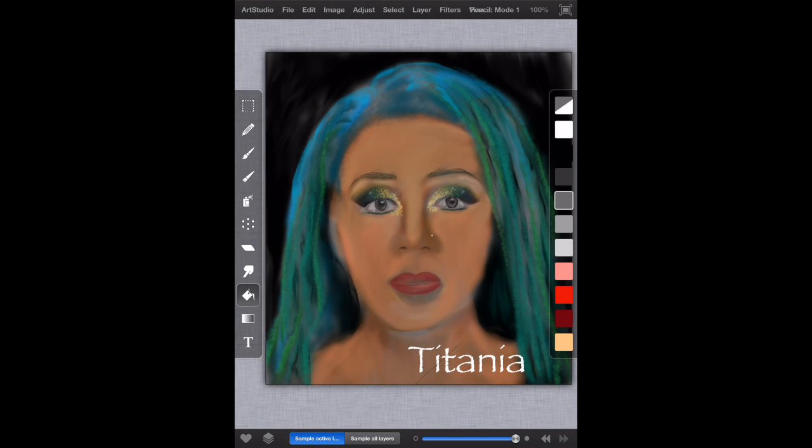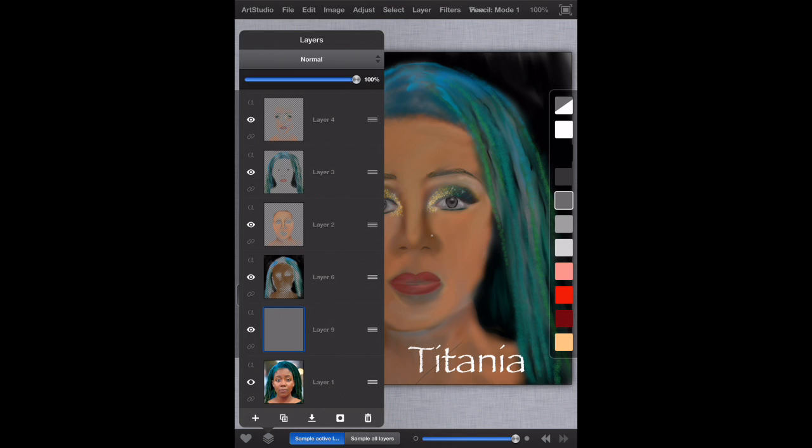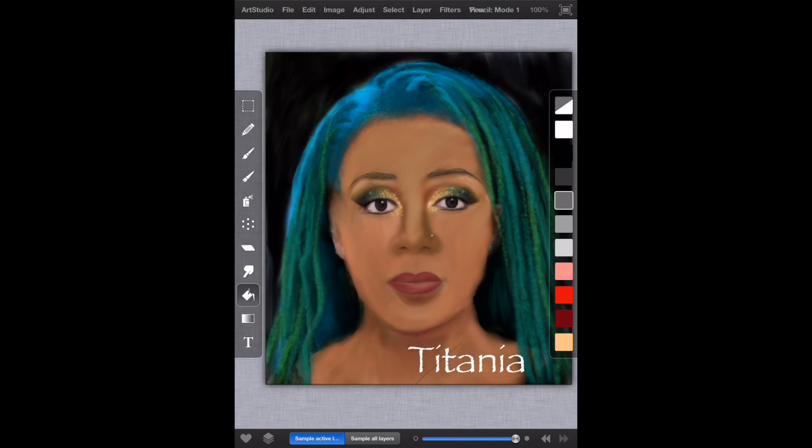And then I will go in and draw the eyelashes in on the other side. This is also a chance for you to get a really good up-close look at the glitter effect that I've drawn in, because glitter.